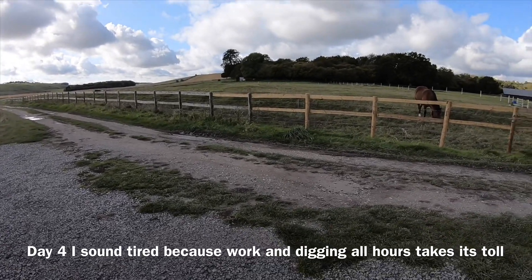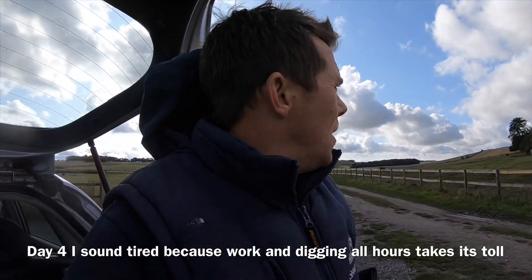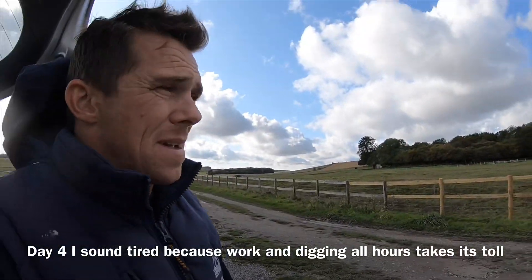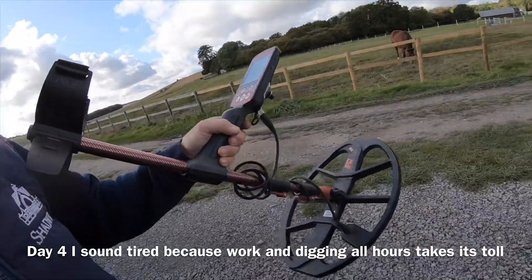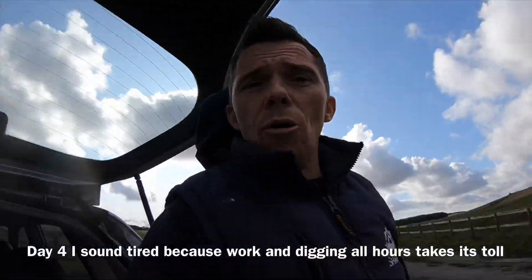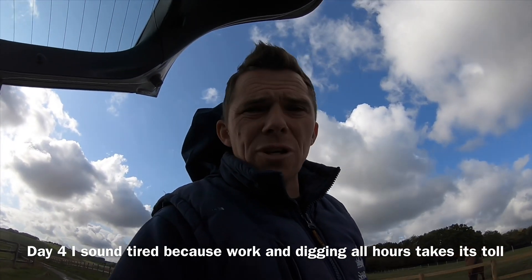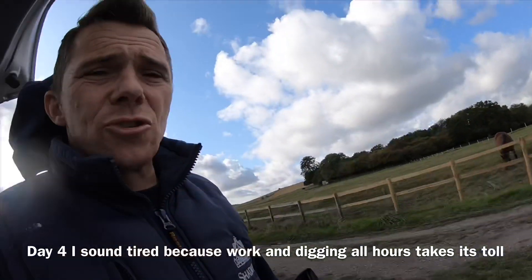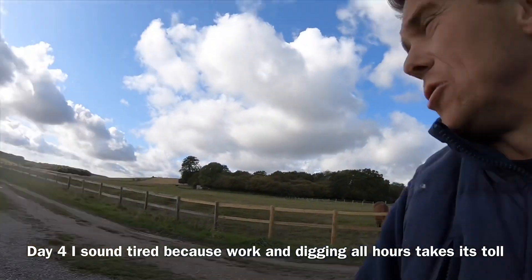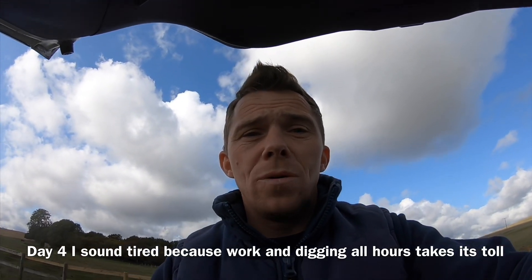Day four of the Siliqua horde. It's definitely a horde because there's a small area that it's all been brought up in. I'm going to get back up here today — I've been given some new settings and I've put the 15-inch back on. I'm going to go over it in flat-out mode and hopefully find a couple more Siliquas. I've got a horde-hunting machine coming tomorrow — the GPZ or GPX 5000 Mayan Lab machine. I'm pretty sure after finding that one randomly yesterday on the way back to the car that there's more there. We've just got to take our time. Please do stick with us.